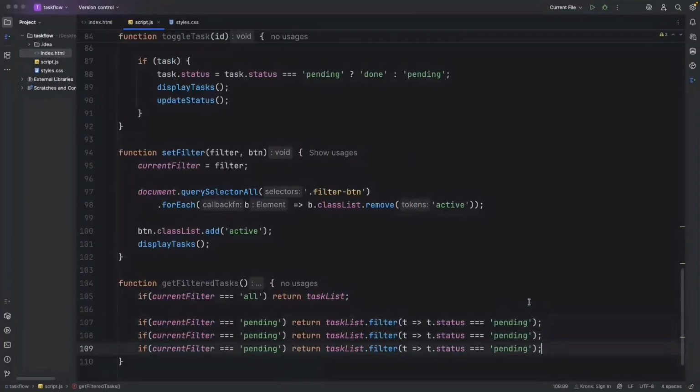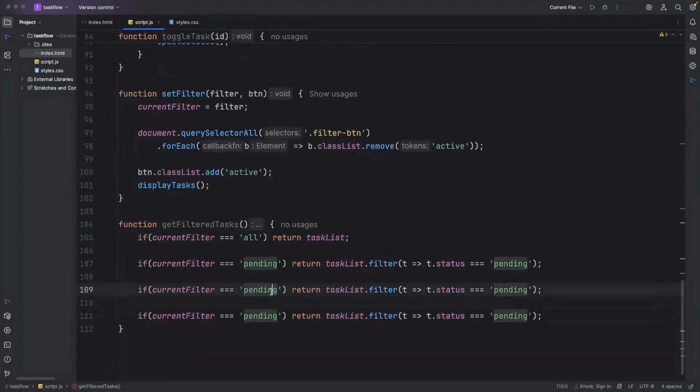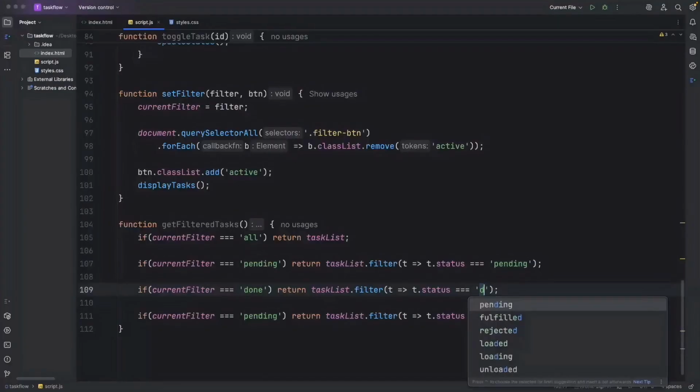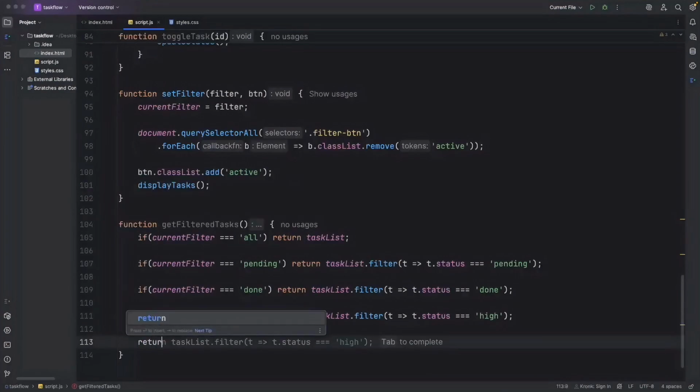We can do the same for the other filters.